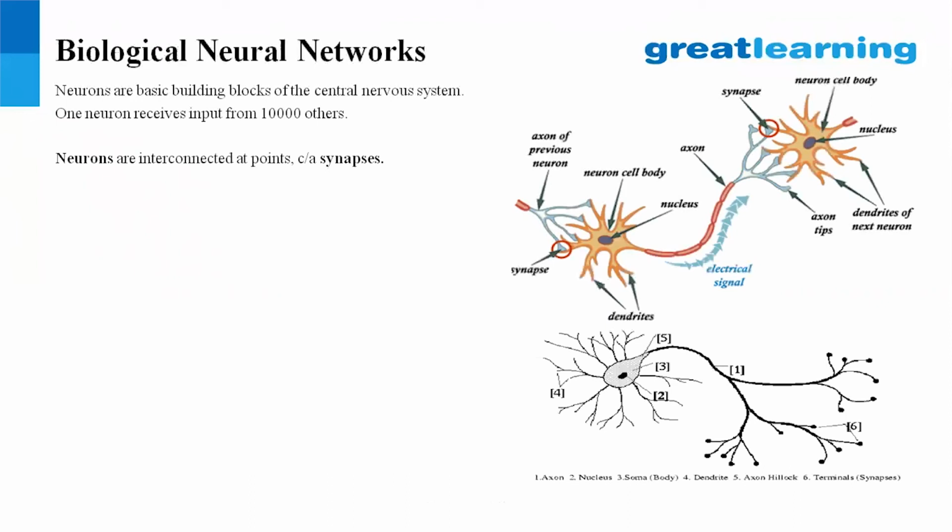Then there are axons, which are nothing but a path. Comparing it to the artificial neural network, there is a path when you go from the input layer to the hidden layer, which carries the information. So the axon is similar to that. Then the synapses are responsible for receiving the signals and learning from the past activities. How we correlate it to the artificial neural network is, if you know the concept of back propagation, even the artificial neural network learns from its past activities. Hence, you're able to relate the biological neural network with the artificial neural network.